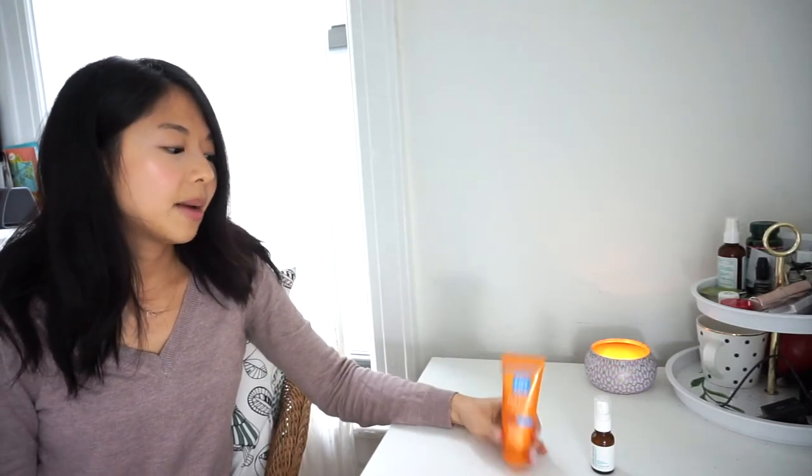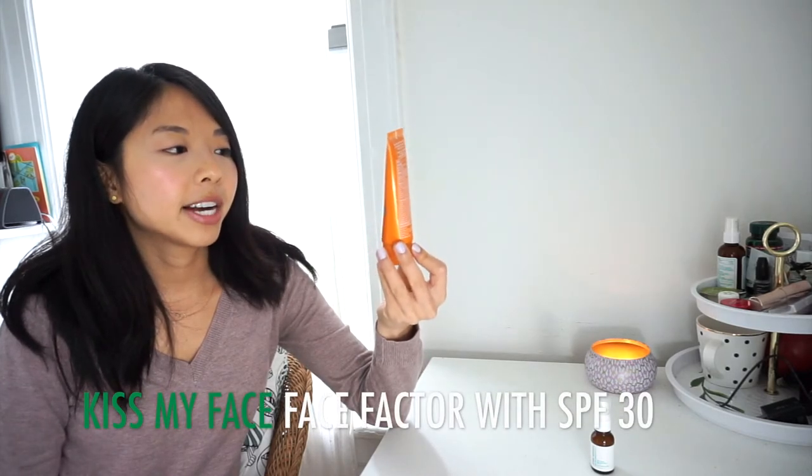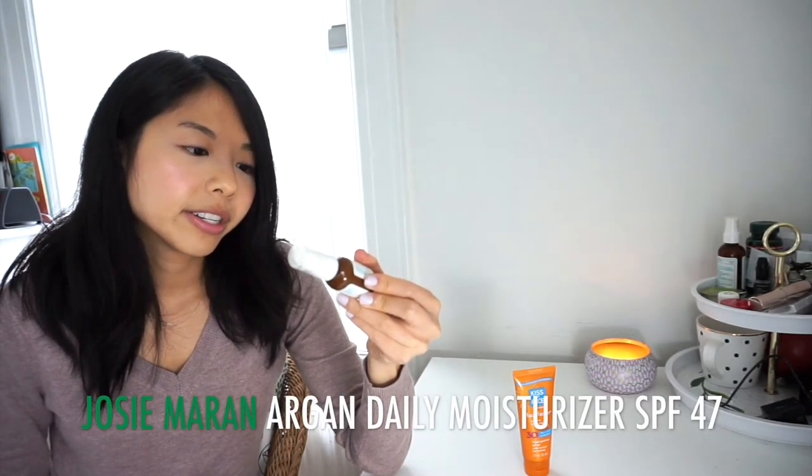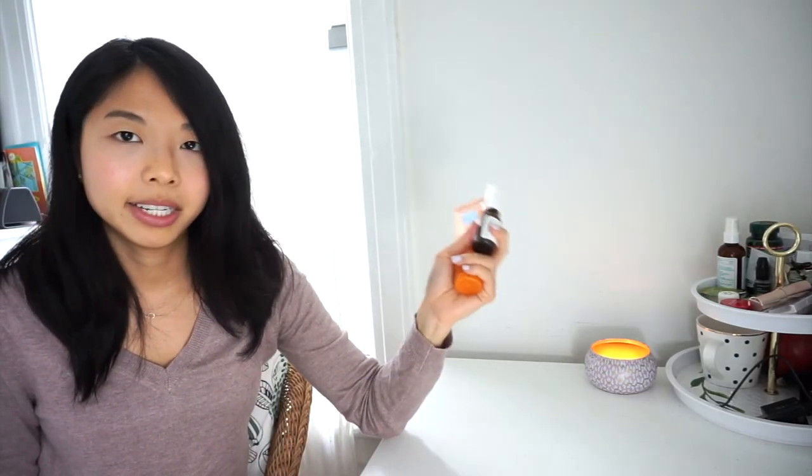SPFs: started with 3. The Kiss My Face Face Factor Ultra Moisturizing Hydrasia SPF 30 is my holy grail moisturizer — I'm about half done and will probably finish it by end of this month or middle of next. Then I'll move on to the Josie Maran Argan Daily Moisturizer SPF 45 with Sun Boost ATP, the non-tinted travel size version — I'll use this during summer travel. I will definitely be done with both of these by the end of the year. Started with 3, have 2 remaining, will have none by year end.